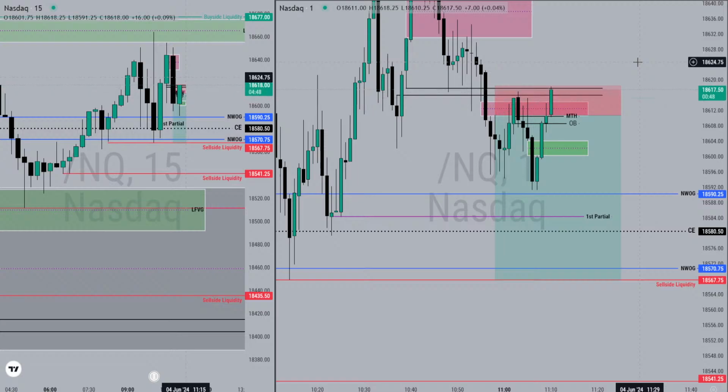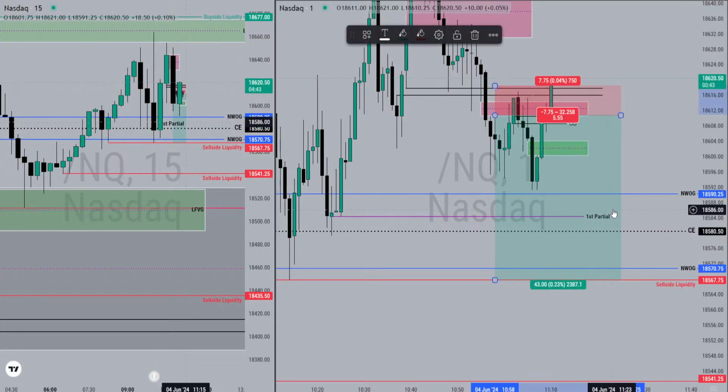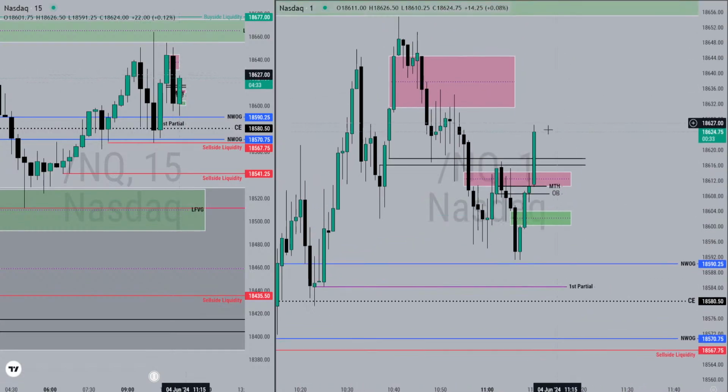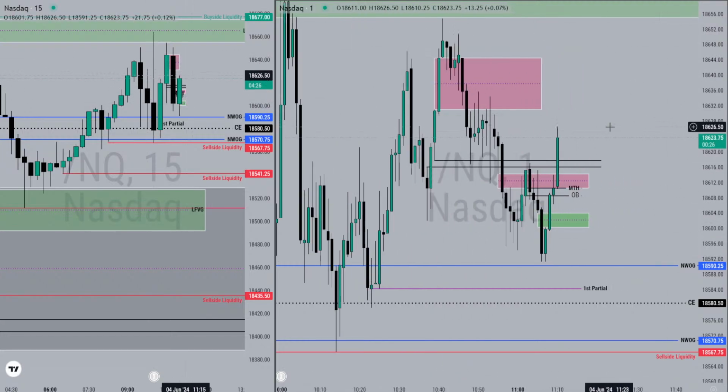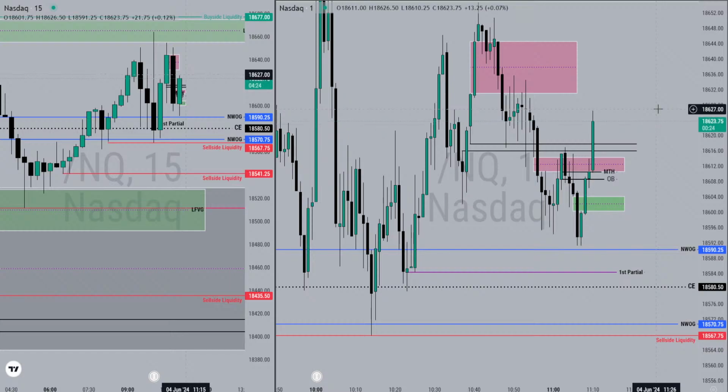If you don't want to avoid, then you should take an entry and not look for some kind of big run. For example, over here you can see this 43 handle. You should not look for 43 handle. Instead, it went through everything. Is it going higher for buy side now? It's just consolidating. Seek and destroy mode. This is called seek and destroy mode. So don't believe anything over here except the fall. Don't believe the buy, that's my request. If you would love to believe, you should believe the fall.